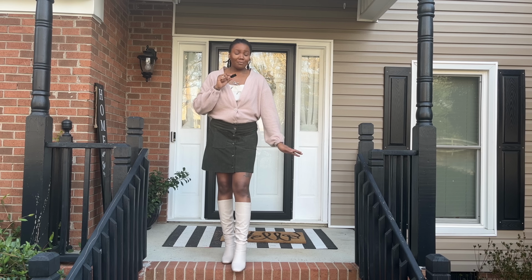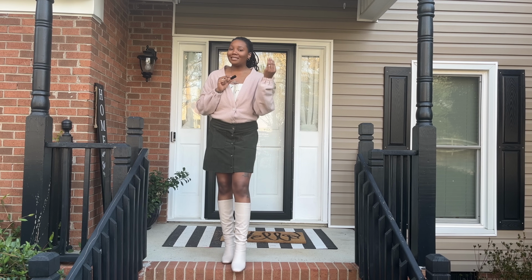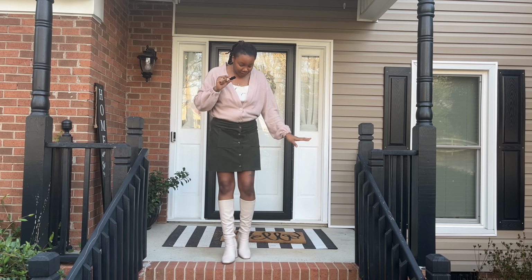I don't like it too much, but hey, it didn't stop me from wearing it. The color is very neutral. I'm using a sweater knit in a blush color that I purchased on clearance from Joanne. You know I like to save my coins, okay? So, this is a fit.